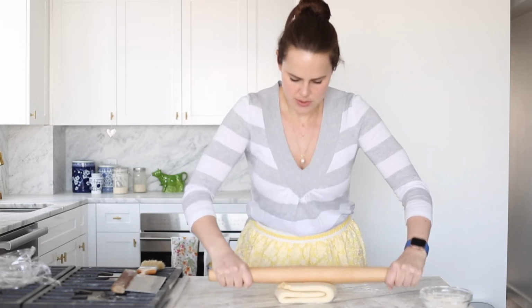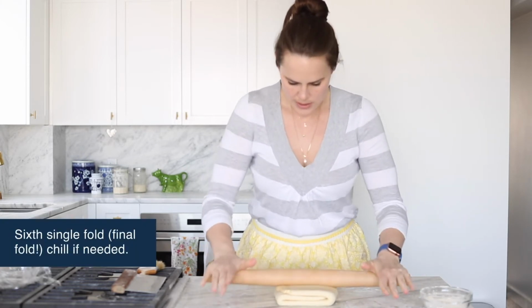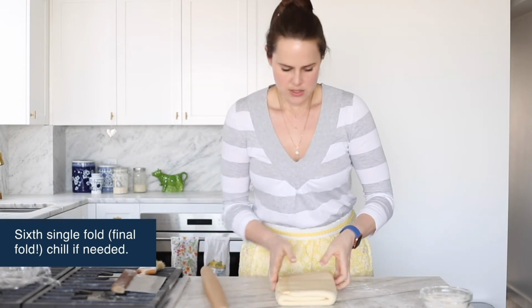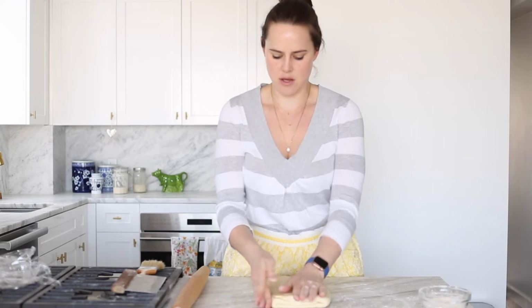Go ahead and press those layers together, and then I'm going to see if it will roll out any bit at this point, but I think she's a little peeved, to be honest. So I think we'll have to chill her in the middle of this last turn. So we're just gonna let her have a little, like, let's do 7 minutes, like a 7-minute siesta. And then we'll take her out and finish this last turn.